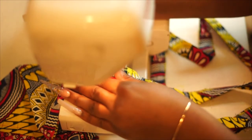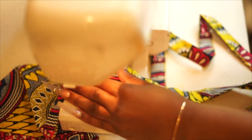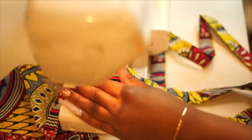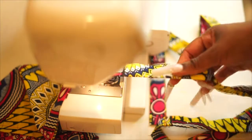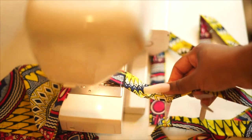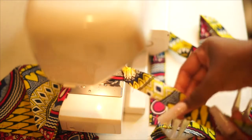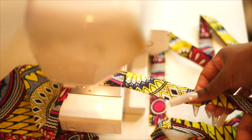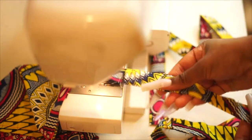And as I forgot to mention, when we drafted the strap on the fabric, instead of drafting 1 inch for the strap, draft 2 inches for the strap, so that when you fold it face to face and sew it with a 1/2 inch seam allowance, when you flip it and press it, the strap measurement is actually 1 inch.